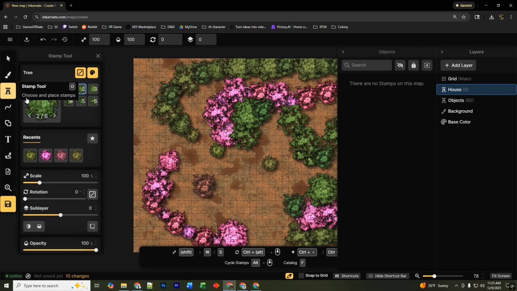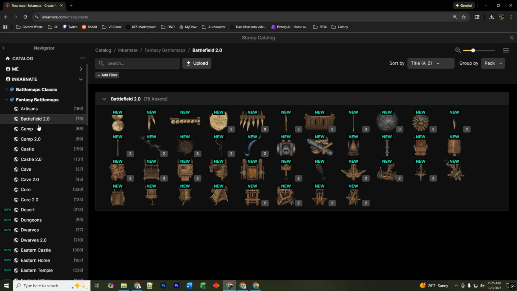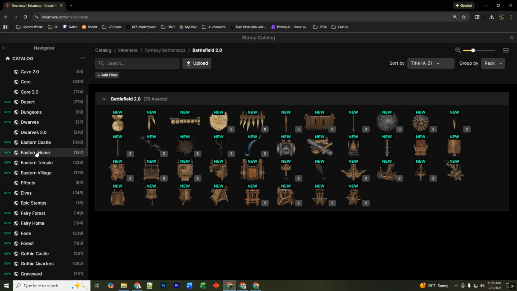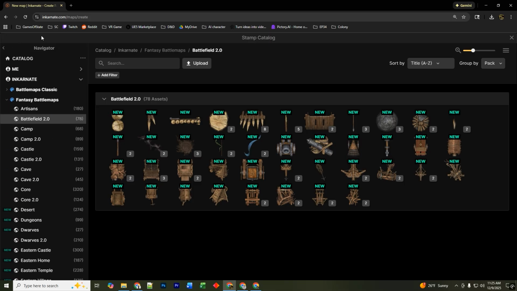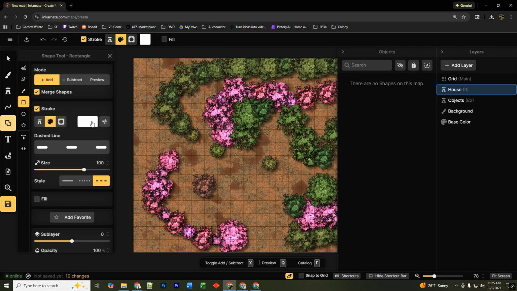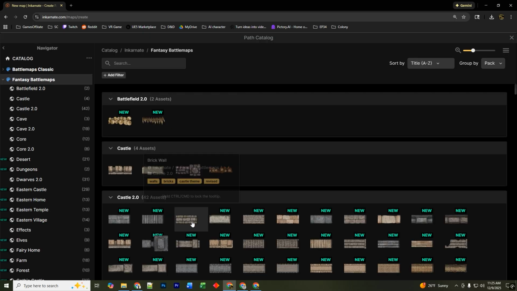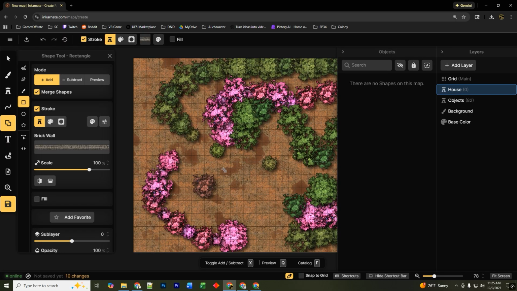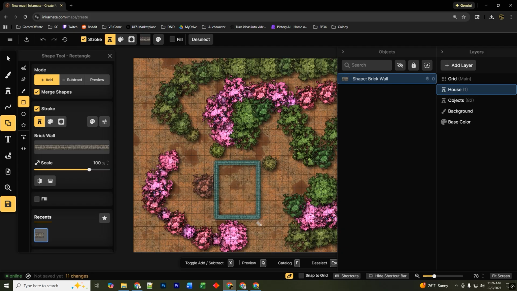I can now go into the browser, grab a wall, and we're going to put a house right here. So now that's in the house layer. But let's say I want the house layer to be above the grid. I just drop it above the grid. How cool is that? That's pretty neat.